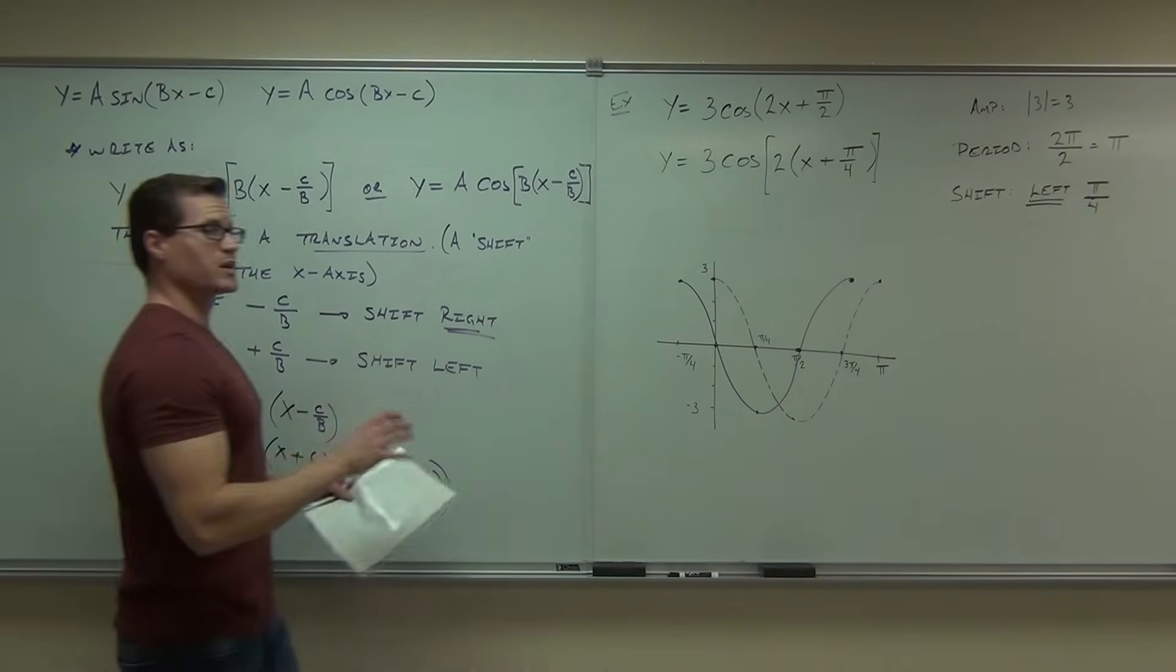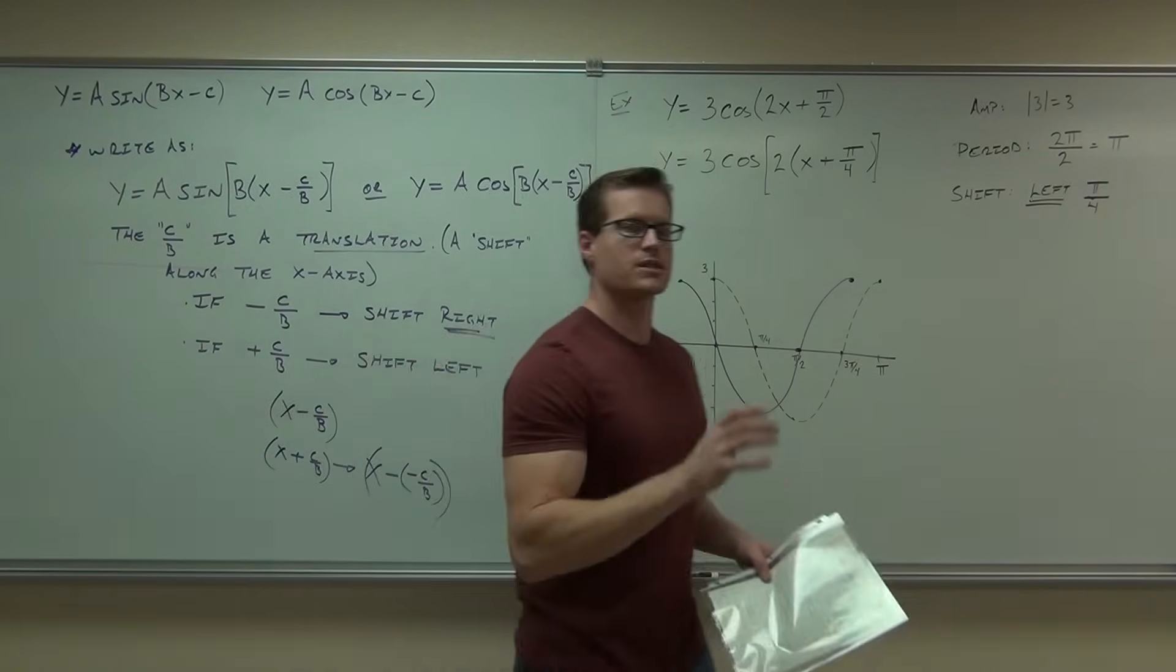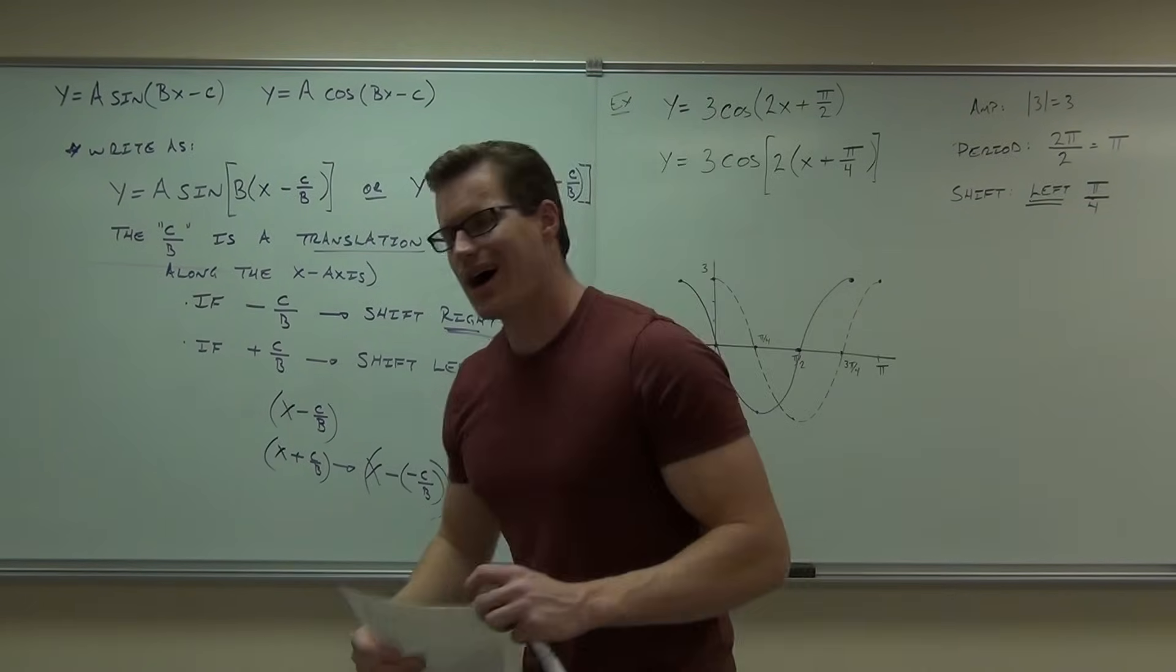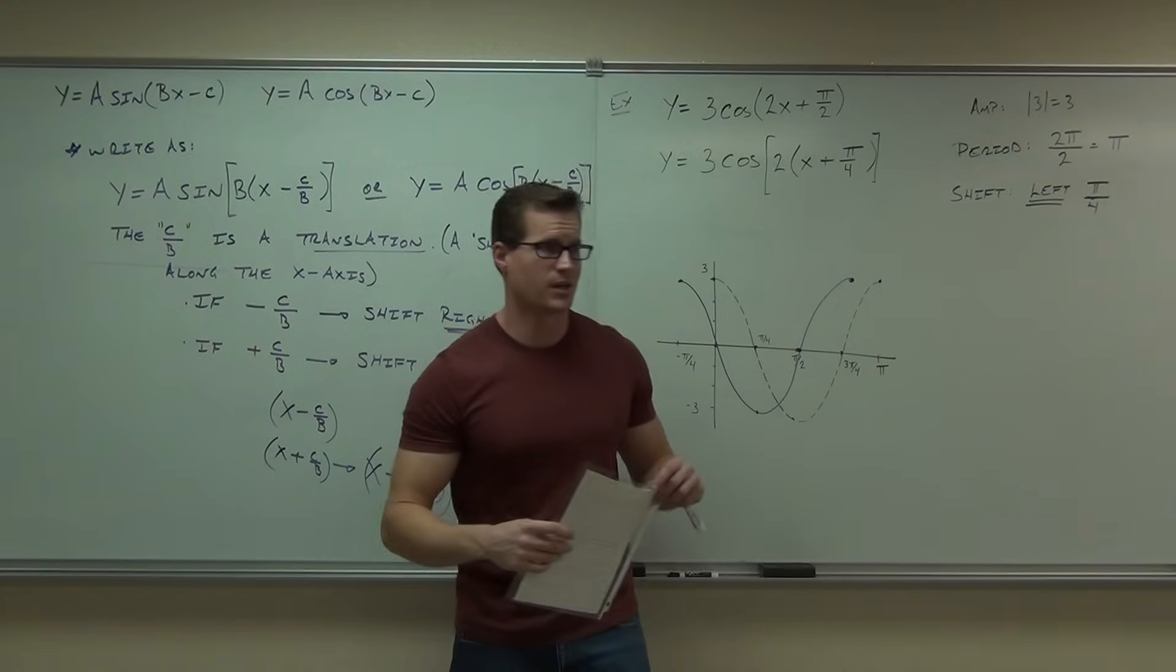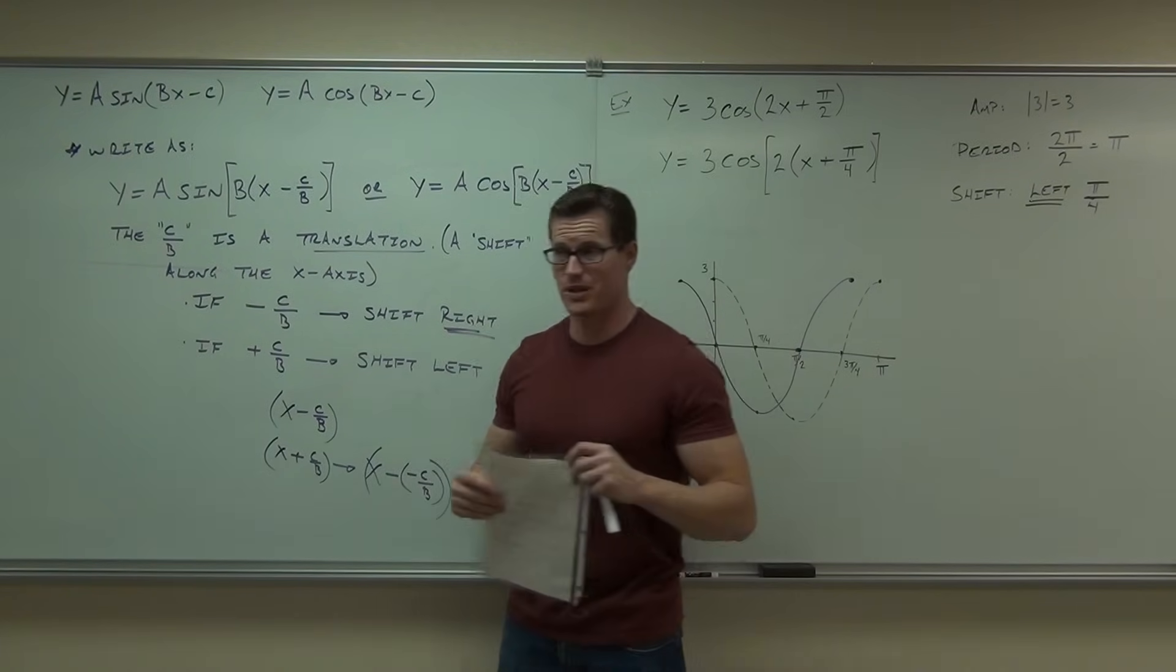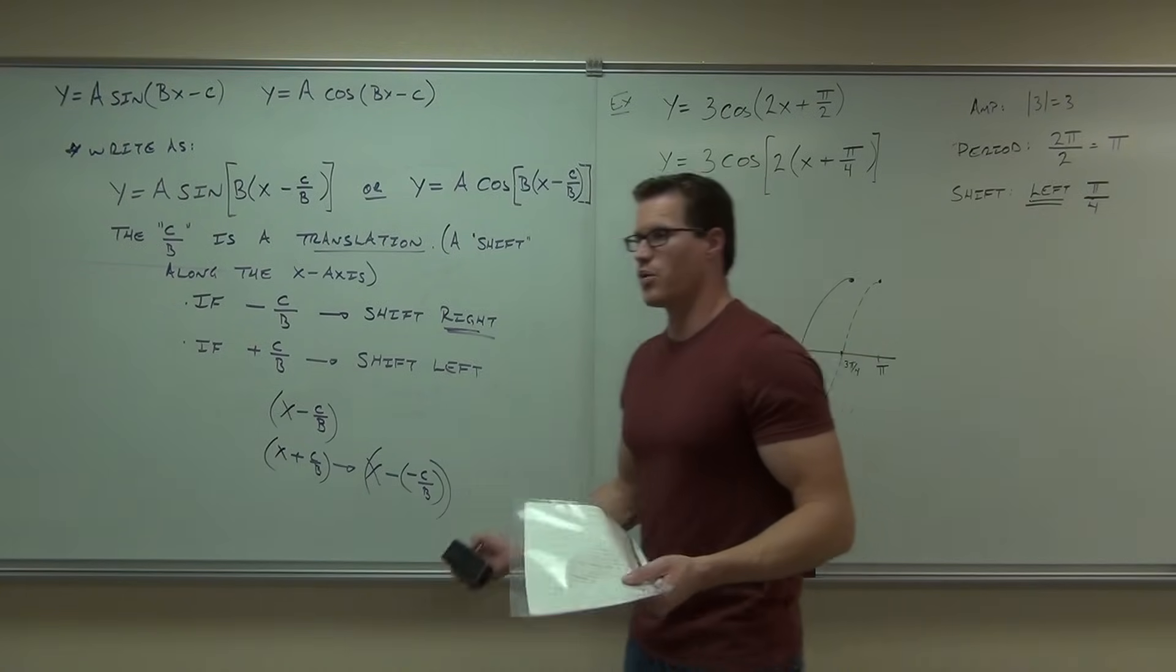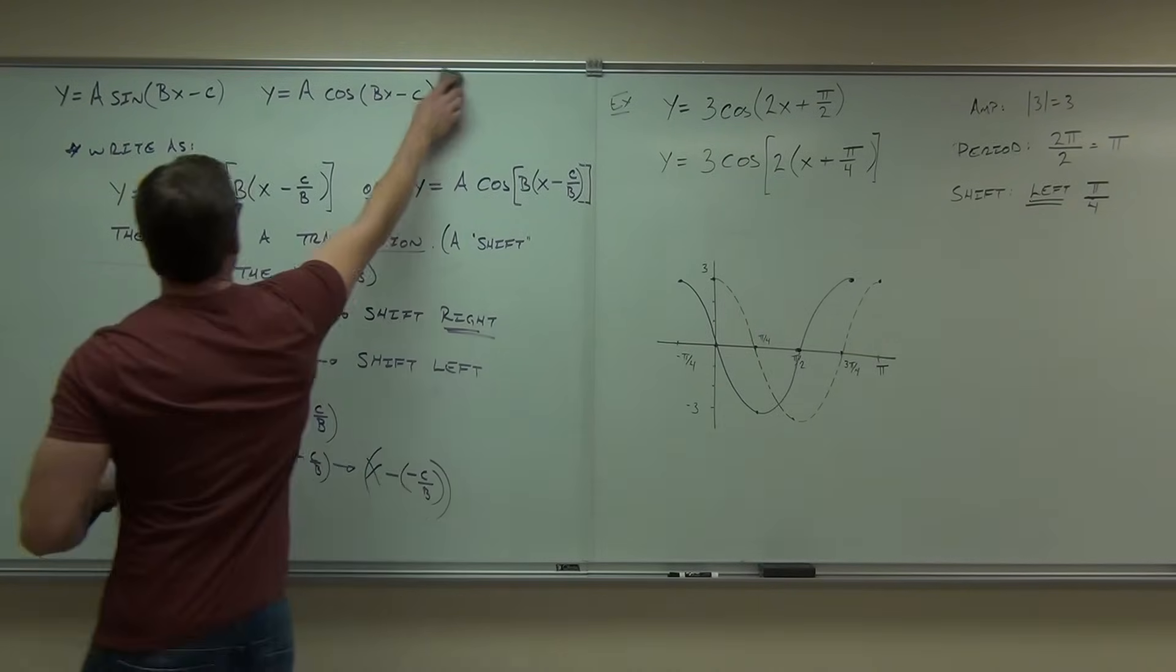All right, now the last bit of review. The last section we're going to cover in this class is 0.4. We're going to talk about how to combine some functions. I'm not going to spend a whole lot of time on this, maybe 20, 25 minutes or so. We're going to go kind of quick on it. I just want to make some key points, show you a few things that we can do, and that's it.